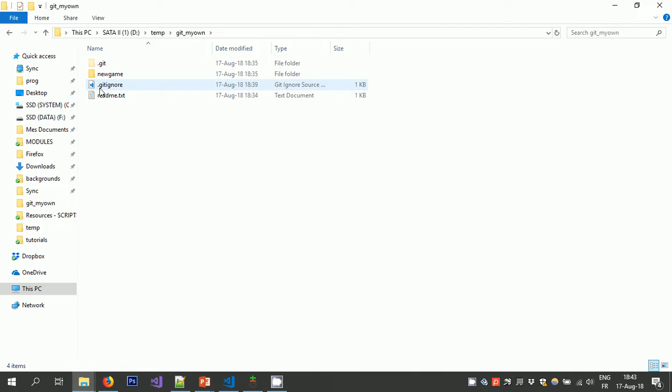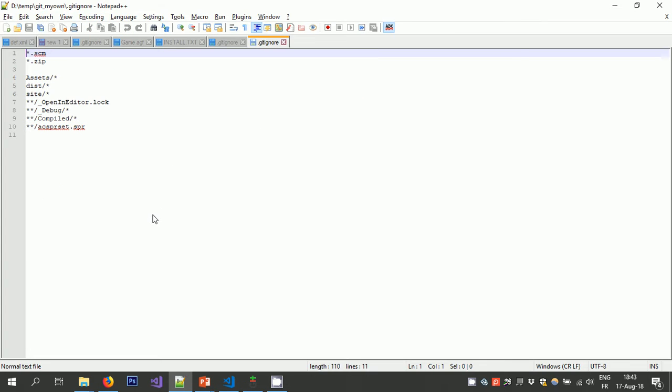So now I have my .gitignore file for my own repository, and this is the file where I will define what files are ignored by Git, will never be uploaded to the repository. Let's open it. This is a file that I've already typed, but if you create a new file, it will be empty. You should type this. So this is just a list of the things that you should tell AGS not to upload. You should just know them by reading the AGS forums. You should not upload anything in the assets folder, anything in this folder, anything in this folder is not standard. I think it's just from the twins module.